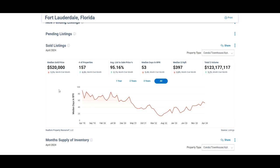Obvious reason for that is because that's going to pressure buyers to make a faster decision. The fewer days on market, the faster a buyer has to look at a place and choose if they want it or not, or if they're going to pass. And with days up here, it means somebody looks at a place and they don't really have to make a decision in any quick amount of time. 53 days is a pretty decent amount of time.